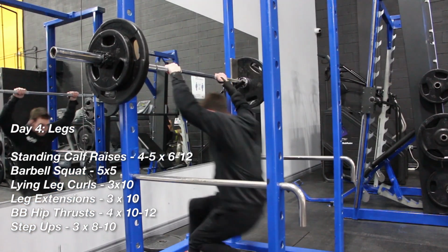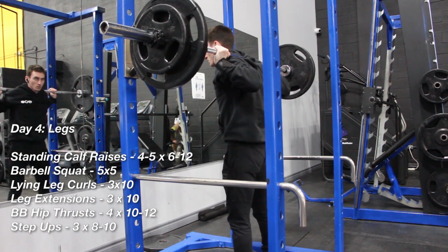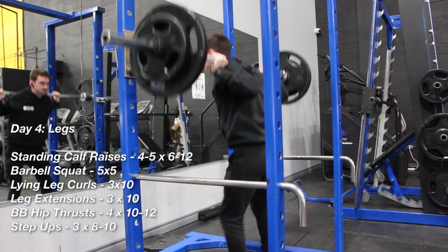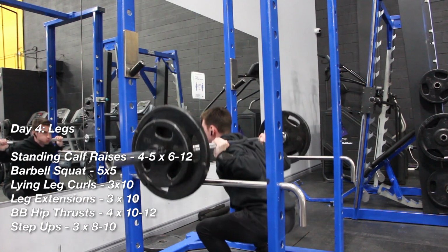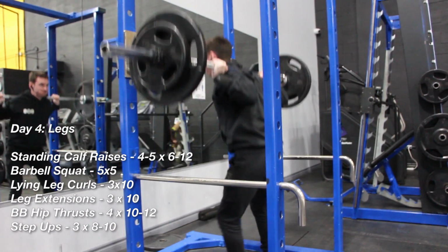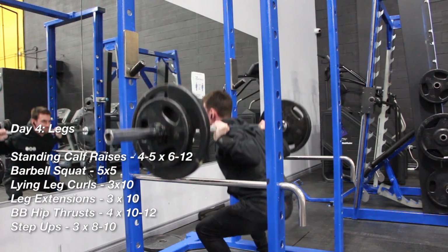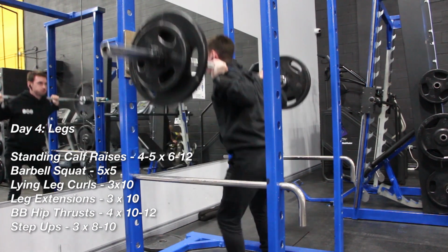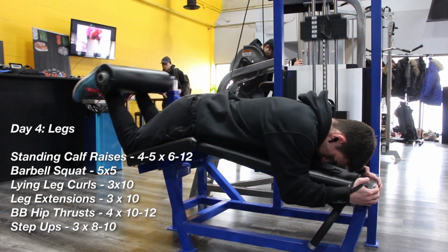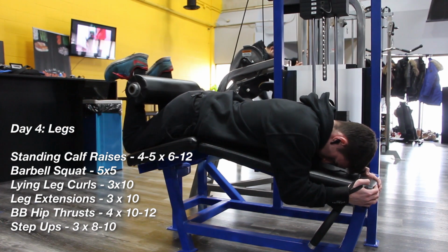First things first, after our calves, is we're gonna do 5 sets of 5 reps with the barbell back squat. Now, this is just a staple of your leg workout, really gonna help you build up overall strength, and that's why I prioritize 5x5, going heavy and starting at the beginning of my workout with really building up some strength, because the squat is something you can actually go heavy on compared to our next exercise, which is gonna be a superset of lying hamstring curls, 3 sets of 10 to 12 reps.